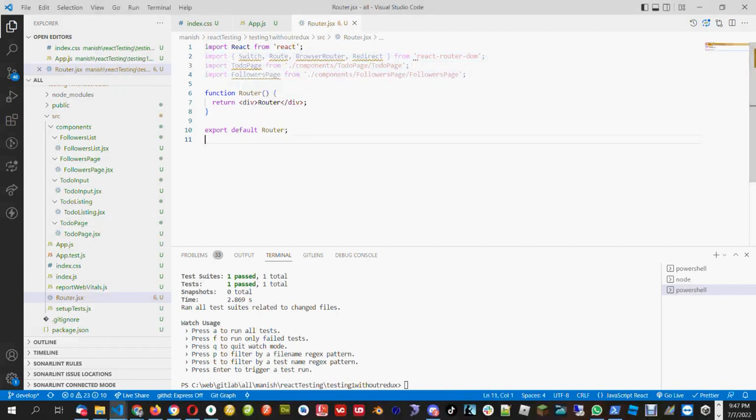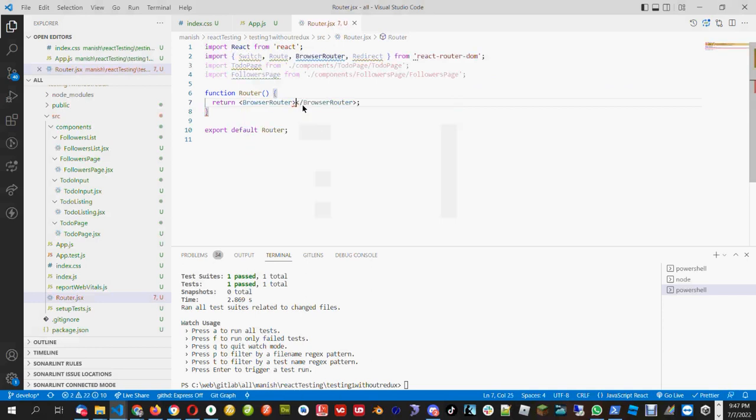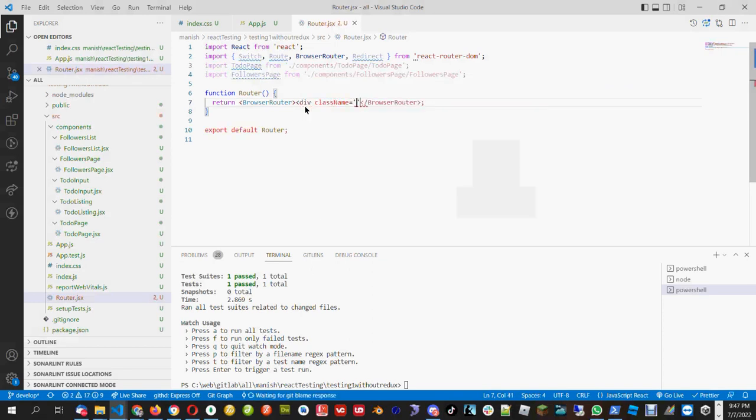Next we need to write the code here. First, everything should be wrapped under the BrowserRouter. After BrowserRouter, I start with a div with className router, since this is a router page, so everything will be inside this div.